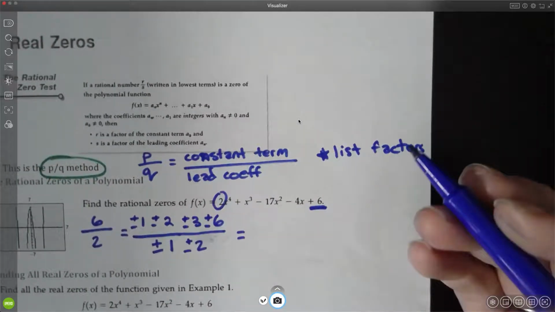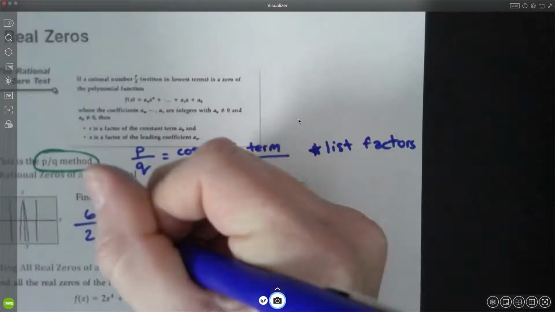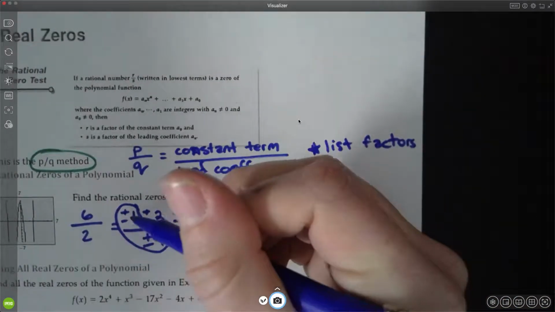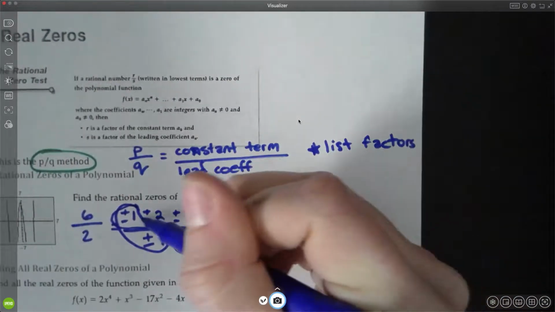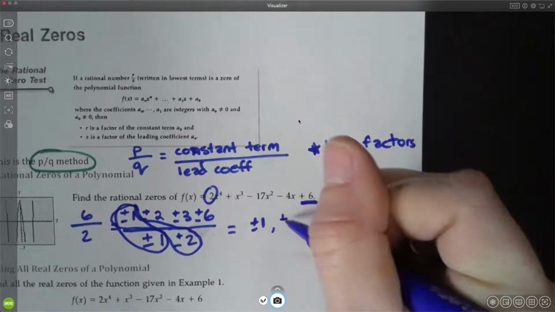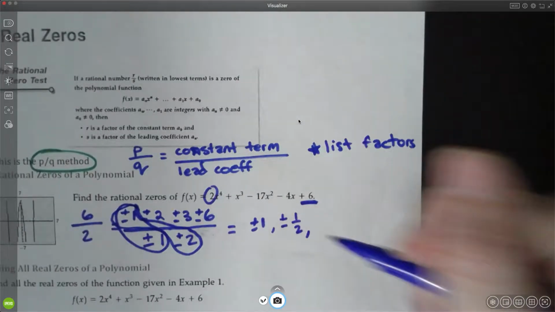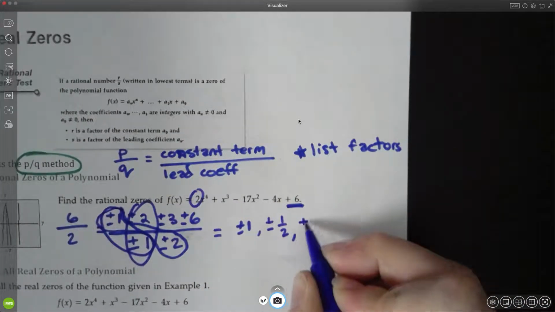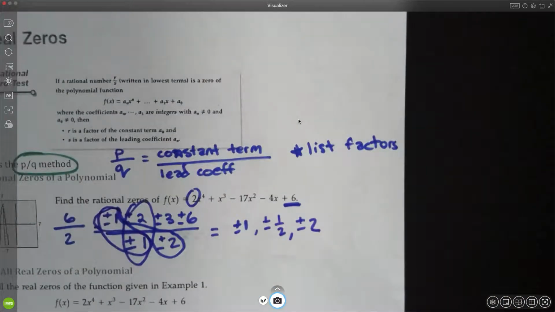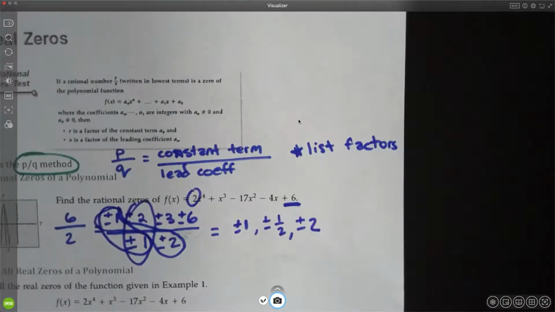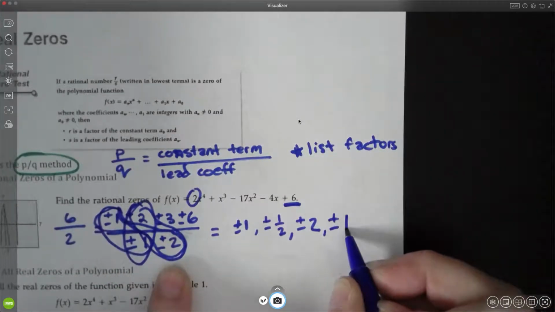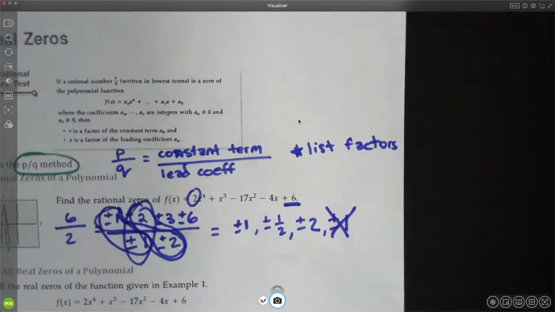Okay? So 1 over 1 will give me plus and minus 1. But then I also have to do 1 over 2, which will give me 1/2 as a factor. Plus and minus 1/2. Okay, then I have 2 over 1. So that's plus and minus 2. But then this list gets a little bit shorter because 2 over 2, what's that reduced to? 2 over 2 is plus and minus 1, which we don't have to repeat again. So I'm going to put it in the list, but I'm going to cross it out so you guys can see that we did list it, but it's already repeated, okay?